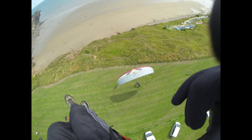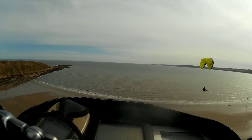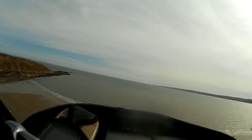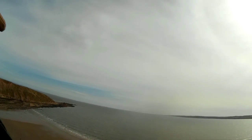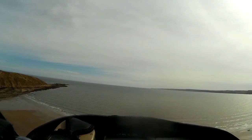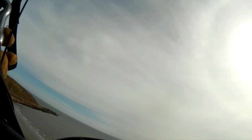The top takeoff and landing spots suffer really badly with rotor, so you should never position yourself any further back than this pilot has. It's tempting to try and land in the empty field behind the parked cars, but even if you've got three or four hundred feet above takeoff and you land four or five hundred metres back, you'll land in some seriously dodgy air. So let's assume the wind is picking up and the tide's racing in.